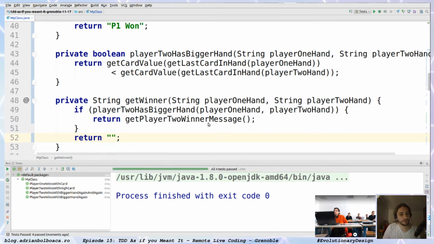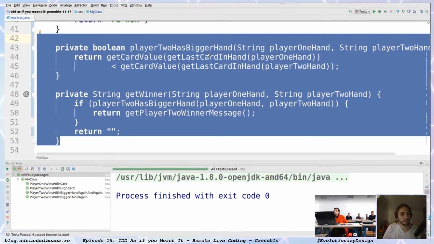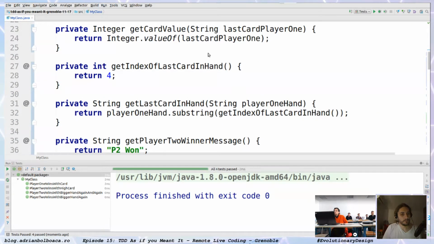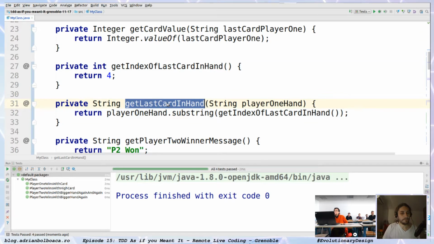And obviously these two, and get card value and last card in hand, in my view they should be together.